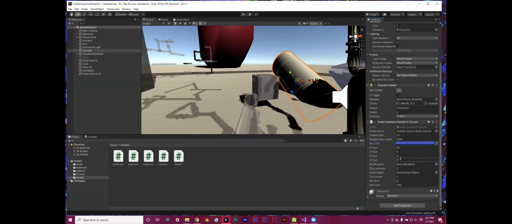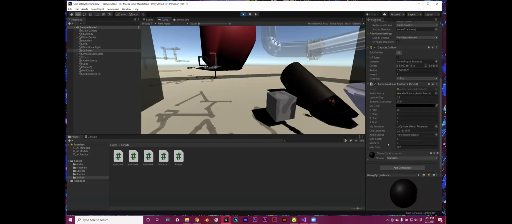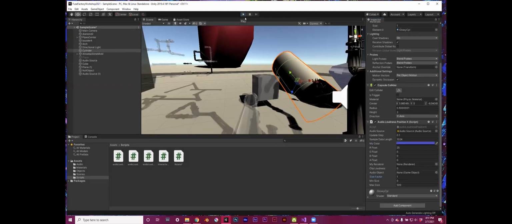And then it's one of these numbers that I actually need to change. And I will find out what that is right now. It's the G float, maybe? No? Yeah, so we have some issues there.